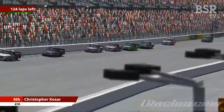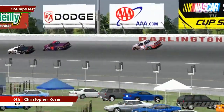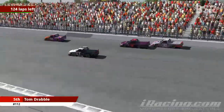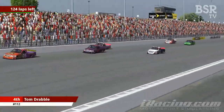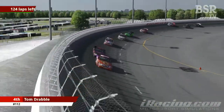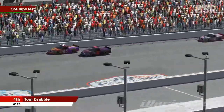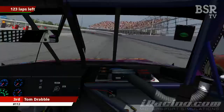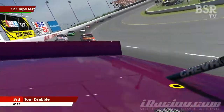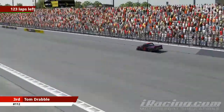Well, that was the 30 of Christopher Kozar, as Tom mentions, that was in the wall there, and that was not the wisest move on the restart. No one seemingly willing to lift there, and Drabble is now down in 5th place, where he was challenging for 2nd before, so Kozar's up the outside of him again. Chris was just hogging the wall there, just getting a little bit more damage on there, as I think number 15 was a little bit loose out of there too. Maybe he's trying to beat that panel out using the Darlington concrete there. What do you think, Kyle? Yeah, possibly. It's probably the first time I've heard that one, if that's the truth. I don't think I've ever seen anybody do that one before, but it doesn't look like it's hurting him too much, as he's picking up positions, and he's now side by side with the 05 machine of Robert Burton.